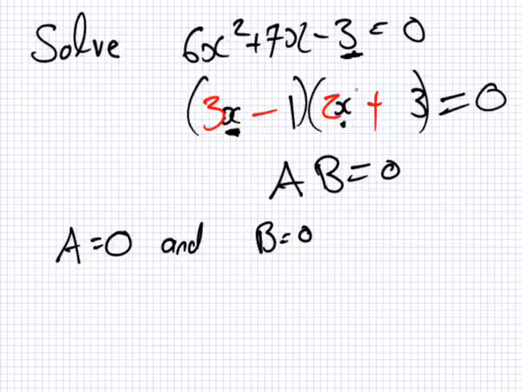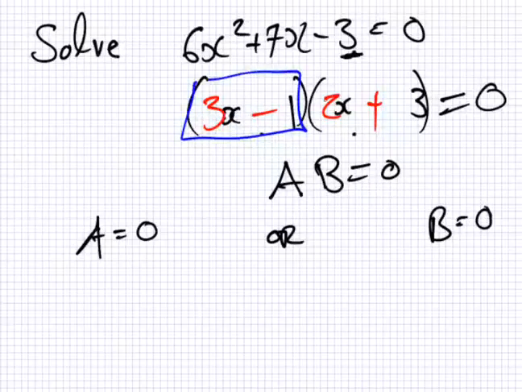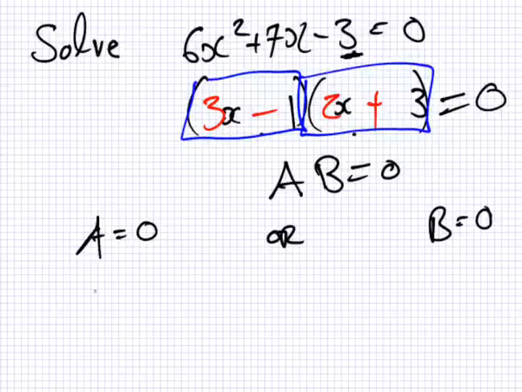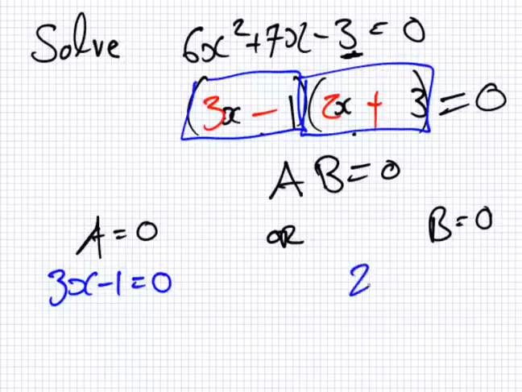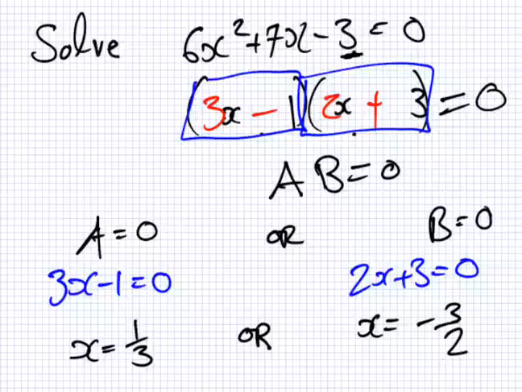I think maybe not 3 and 2, 6 and 3 is 9. No, maybe not 6 and 1. No, maybe just 3 and 2. Now the question is which way? Do we put the 3 here and the 2 here? This would make a 9 and a 2. Yeah, that could work. We just need to pick the right signs. So a minus here and plus here, like this. This would make 6x squared, this makes minus 3, this makes 9x minus 2x is the 7x. So this works.